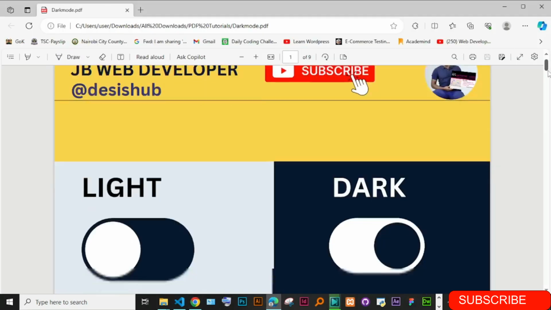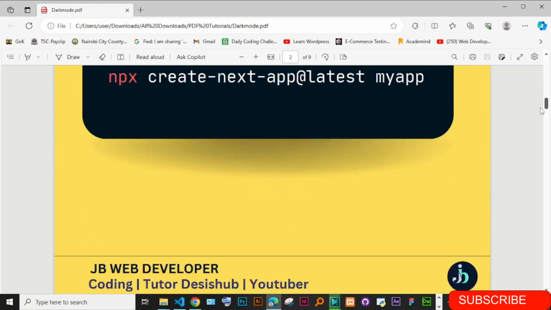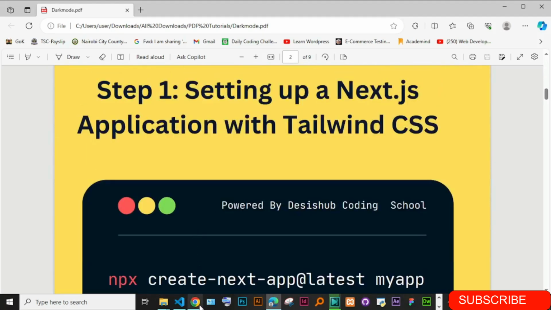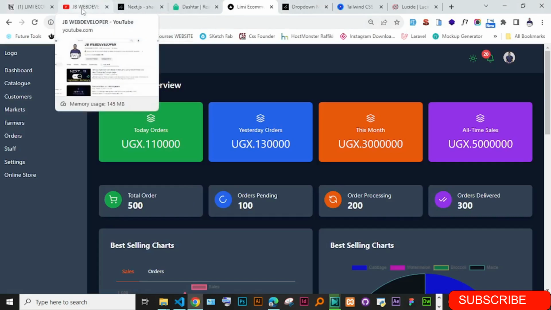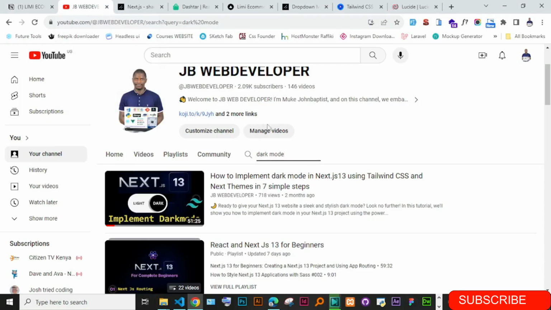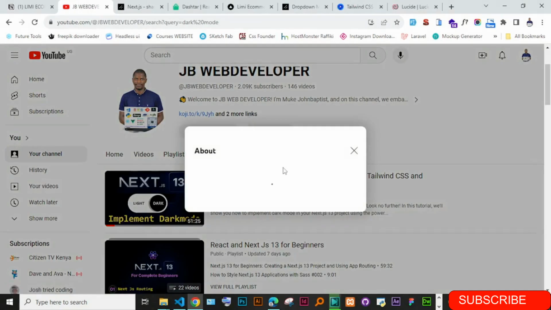So if you scroll down here, step number 1, and by the way, these types of guides are the ones that we are going to have on the website. I think I've already closed it, but on the website, wait a second, I'll show you. Not this one. Just click on these more links.